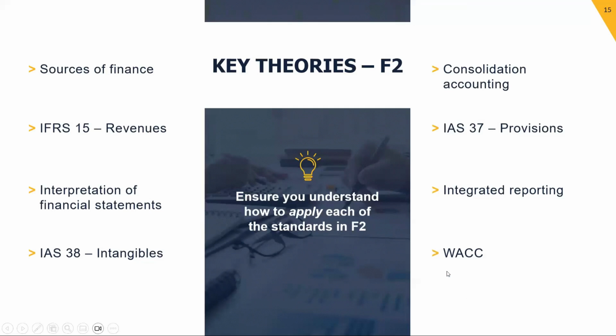And you need to be able to understand how the WACC is calculated, the weighted average cost of capital. You're not going to have to calculate it, but you're going to have to explain that potentially. And you're going to have to explain how the WACC might change if Flathall gets some new funding. You might have to explain what use the WACC is. What is the weighted average cost of capital used for by a company?